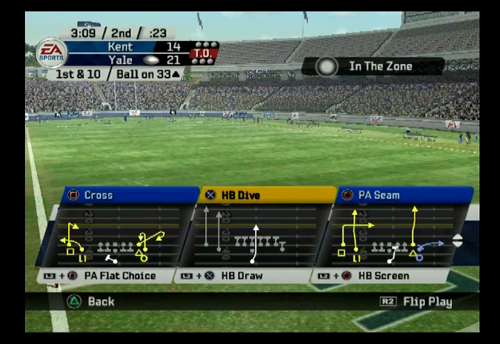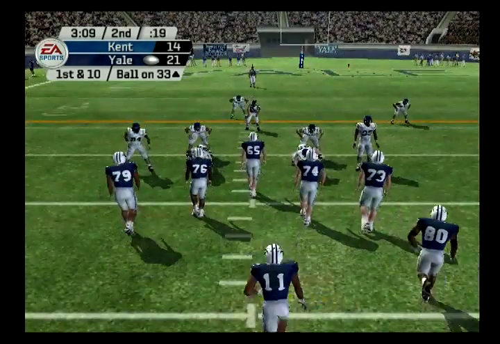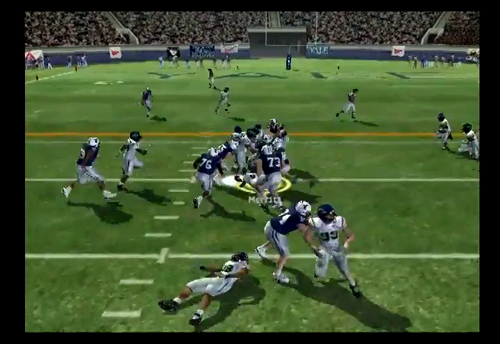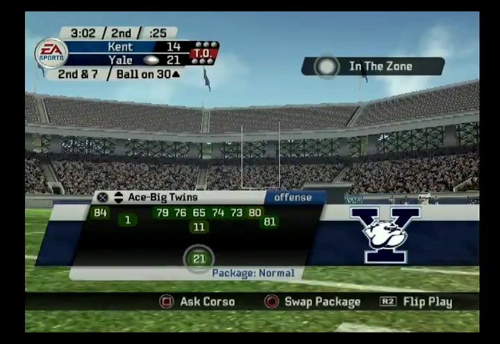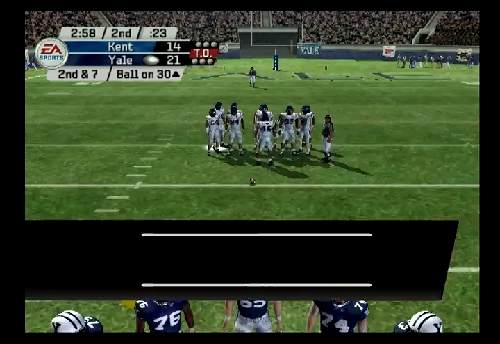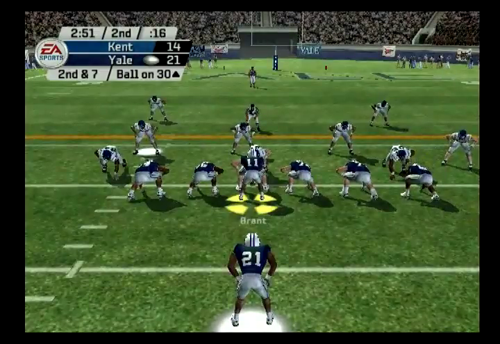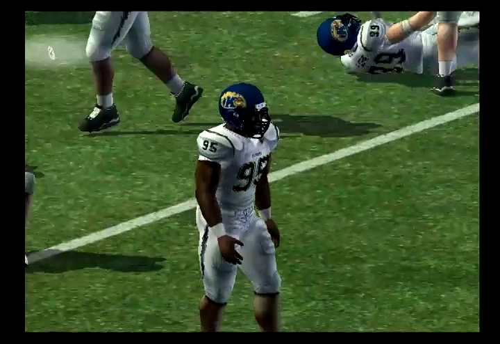Let's try a dive from Big Twins. They're going zone, so I'll just try to find a crease. I'm going to try to do it up the left side. I'll leave everything as is. Good hit. Still picked up about four. Second set, I want to run another dive. Going zone. Probably go to the right. Yeah, we'll just go ahead and run to the right. That's just good defense. Nothing there.